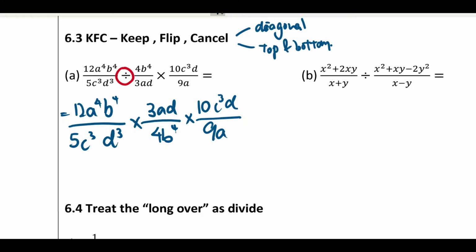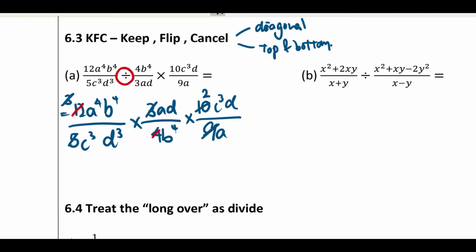Okay, what do I mean by that? First, you see 12, I cancel with 4. Diagonal can cancel. Top and bottom, let me see if there's any example they can cancel. There's no example of top and bottom you can cancel, maybe later. So next, you have to be sharp. 3 times 3 is 9, and this one can cancel. Then 10, we can cancel with 5, there's a 2 here.